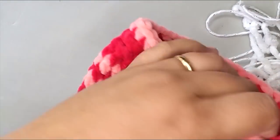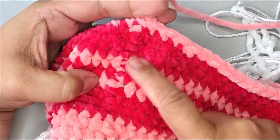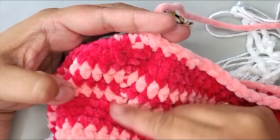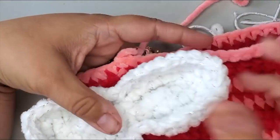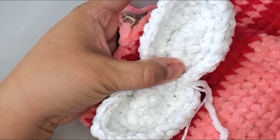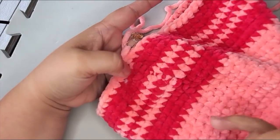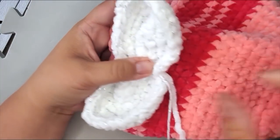Then we're gonna take our bee body. Now, if you have a very noticeable section where you're counting up, this is where we attach the rows in the round. So if that's noticeable and that irritates you, the best way to hide it is put your wing right on top of it. Nobody will know it's there. So that's exactly what we're gonna do. We're gonna go right on top. Let me zoom you out a little bit. We're gonna go right on top of that join so as to hide it so it's not so visible.